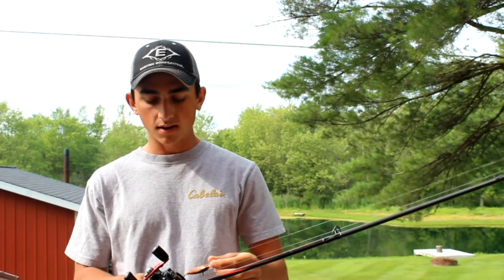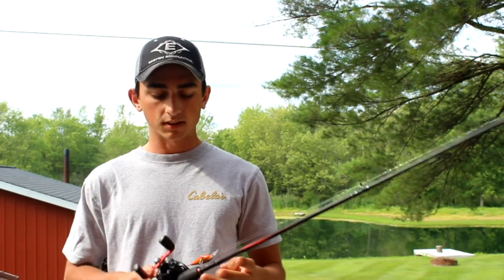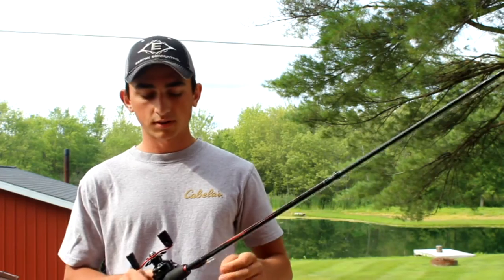And I was running it on an Abu Garcia 6'6 medium action rod just because of how light the lure was. So there was our top three baits, some of the techniques we had going on, and we ended up pulling the win on Lake St. Clair, one of our first major tournaments as partners, me and Alec. And now we head down to Kentucky Lake in the end of July. It's going to be an awesome time. Looking really forward to it.